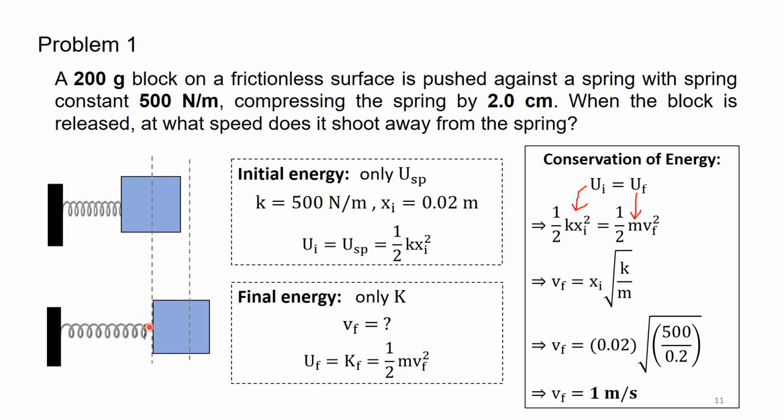So when it's not in contact with the spring anymore, it's traveling on its own, it will have this much speed. Okay, so here, as long as the block is in contact, like as long as the spring is returning to equilibrium, the speed of the block will increase. But once the spring reaches equilibrium, the block is released from the spring, it's not in contact anymore, and the block travels at this speed.